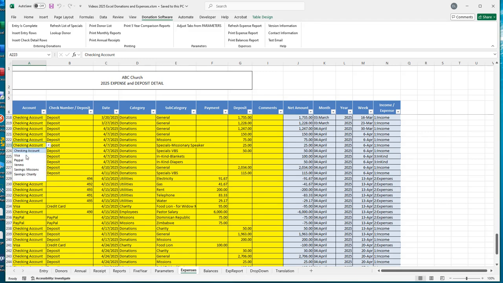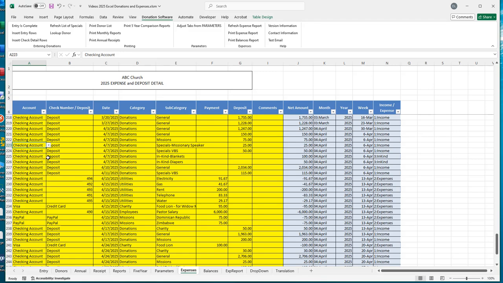So we click on the little drop down and say, no, that really was deposited into savings mission. So it literally is that easy to make an adjustment, but you do have to come back here and do it manually, because it's not going to happen automatically. Okay, one other situation. Let me put this money back in the checking account.